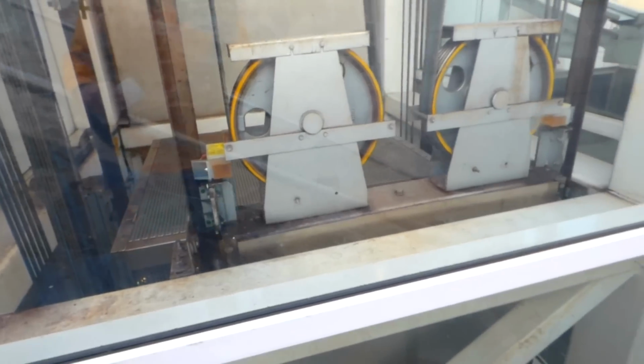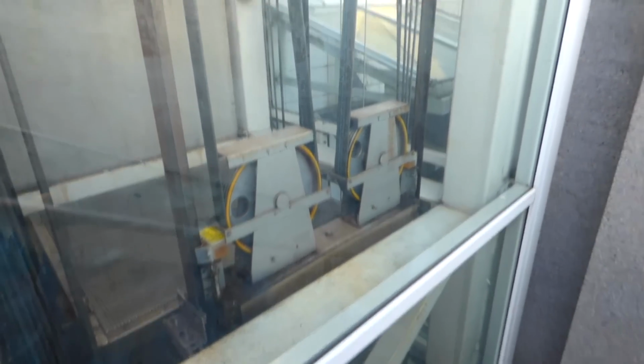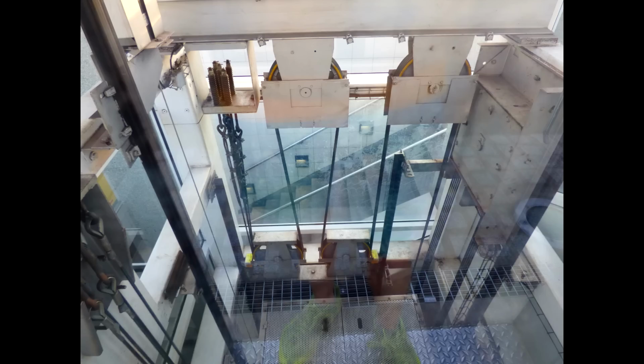And along to another Val station. And having a closer look at some of these lifts. What's really weird about these lifts is the lift cab is 2-to-1, but a counterweight is 4-to-1. That is so bloody weird. That means a counterweight moves half the distance a lift moves, and that counterweight has to be twice as heavy as it would normally be. What a weird design. 2-to-1 for a lift, but a counterweight is 4-to-1.